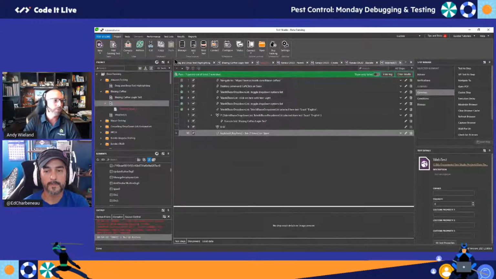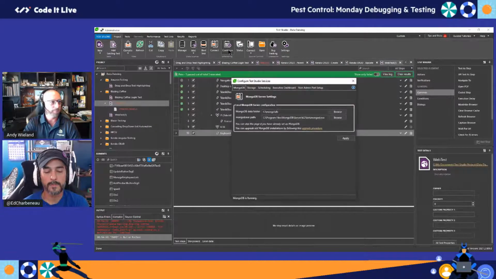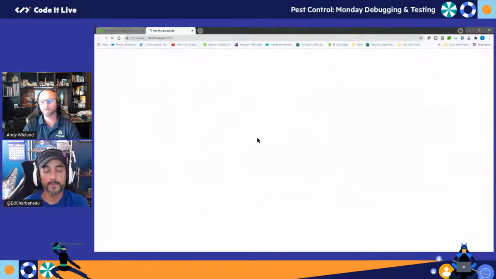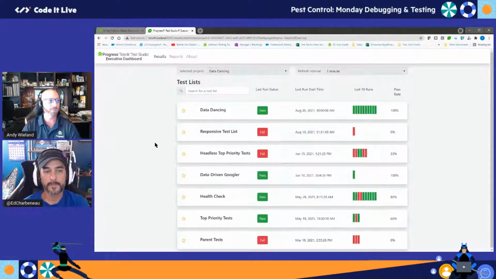So lots of great data here. And since we're showing off, we might as well go into the scheduler options real quick. We do have storage and scheduling built in, but I wanted to really show off this executive dashboard real quick too, since we've got a few minutes left. This is really one of those features that we released without much fanfare, but I want to put it on blast a little bit because, at the end of the day, this is what people want, right?